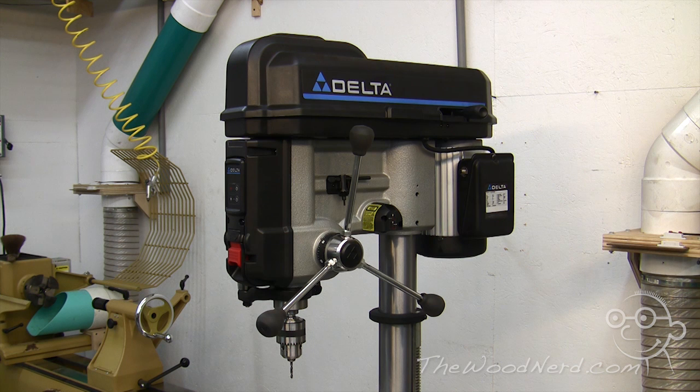So there you have it. The Delta 18900L is an excellent drill press. I've been very impressed with the quality of the components, the fit and finish, and the thought that's gone into the overall design of the machine. While you can get a less expensive drill press, in my experience they just don't measure up to this level of quality and sophistication. So the Delta 18900L represents good value even at its regular price. The fact that I got it for 15% off at a Woodcraft sale makes me even happier. So if you're in the market for a new drill press, I strongly recommend you take a look at this excellent machine.